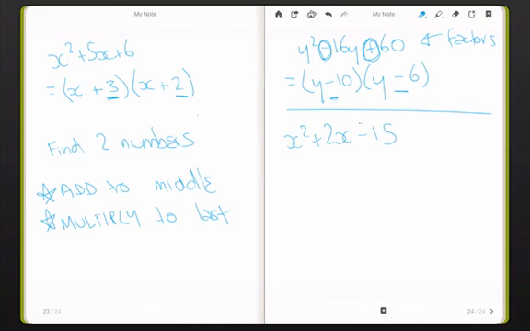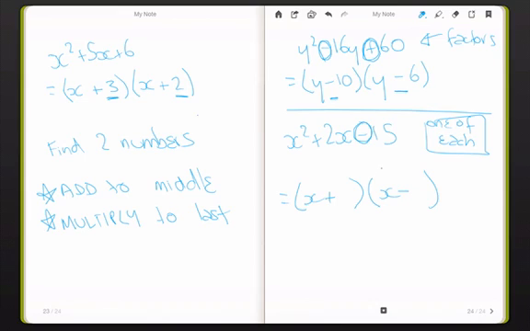Here, we've got this one as a negative. The only way that you can multiply numbers together and get a negative answer is when there's one of each. So you're going to have one of each, positive and negative signs in your brackets. First of all, let's do our brackets, and we know that we're using the letter X. And we know one of them will be a plus and one of them will be a minus, because when you multiply one of each, you will end up with a negative answer.